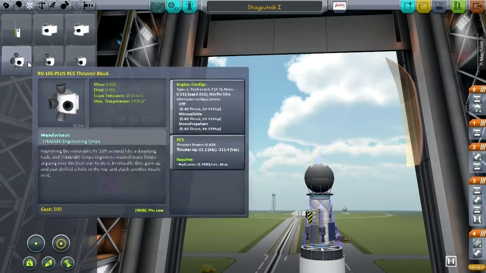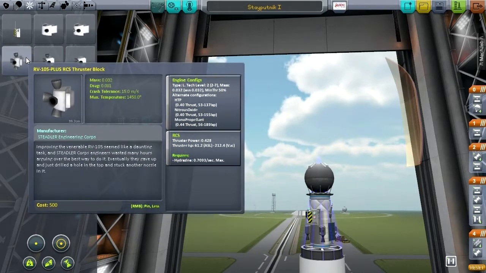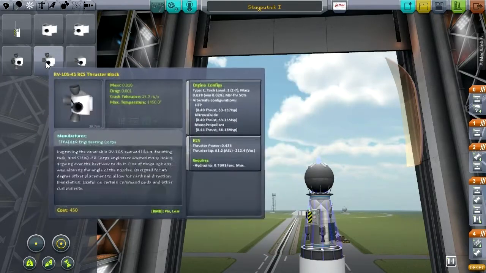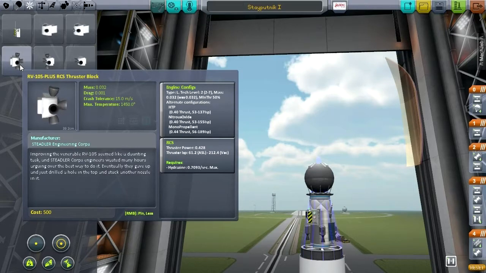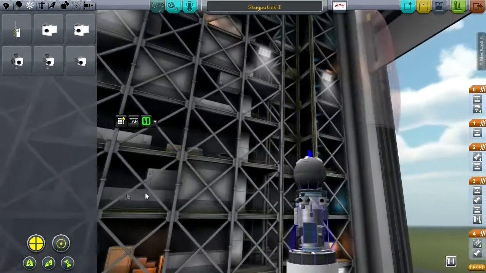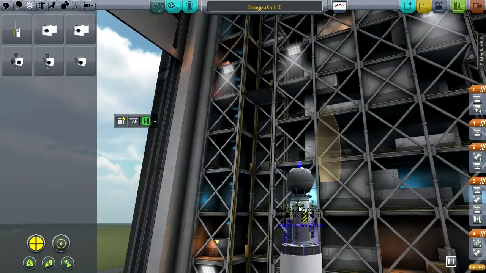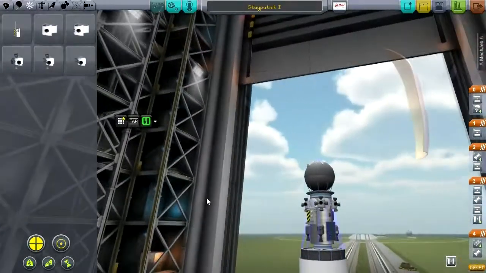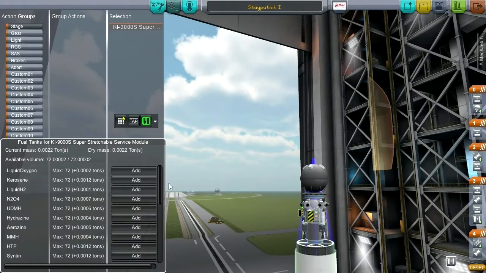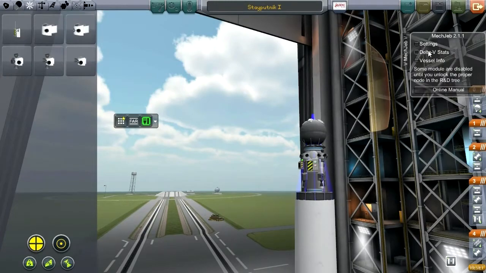And RCS ports. Now, we don't need anything too serious. But they all look like they're the same power anyway. Yeah, I don't know why we have three different types. Oh, the axes, maybe? Oh, let's just go for this one then. Doesn't fit great, I can't say, but oh, that'll do. Okay, let's get the fuel in there. Hydrazine? Okay, yeah, we're good for hydrazine. Let's see how much that changes things.